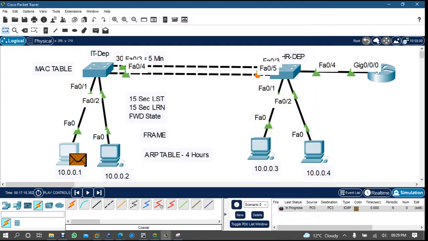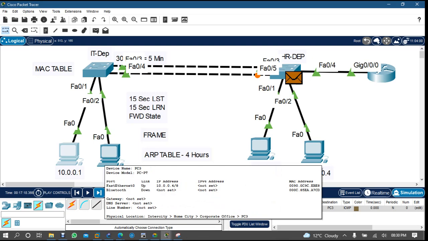But now when the packet comes to the switch, see here, what has the switch done? It broadcasted. Why? This switch has broadcasted, right? Switch 1 has broadcasted because one packet came from PC2, but switch 2 has not broadcasted. Why? Because switch 2 was already knowing about this, right?